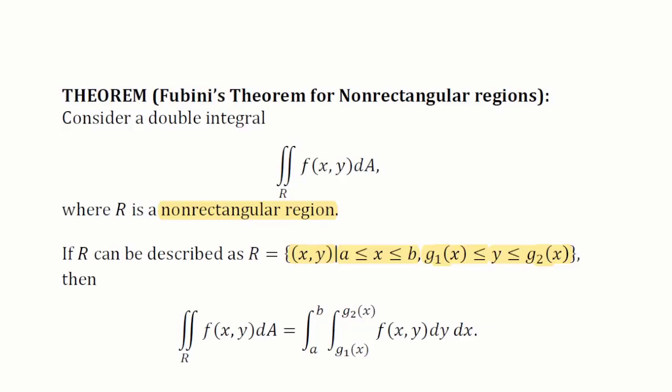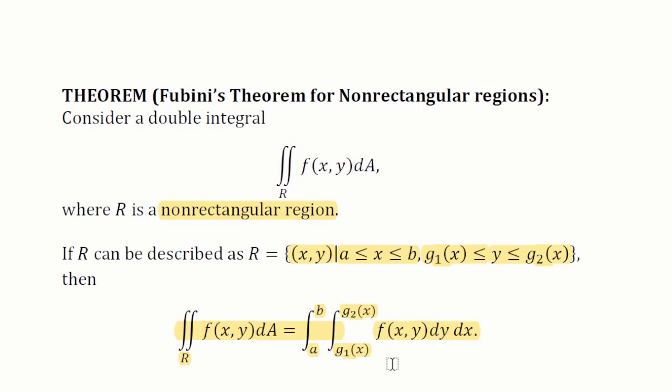So now further on the theorem right here, as long as we can describe, that's why it's a case here of when we're handling this double integral problem over a non-rectangular region. So when we can recognize, when we can describe our region R as the y value being trapped between some upper curve and some lower curve, and the x value changes from a constant a value to a constant b value, then this is how we can do our double integral problem.